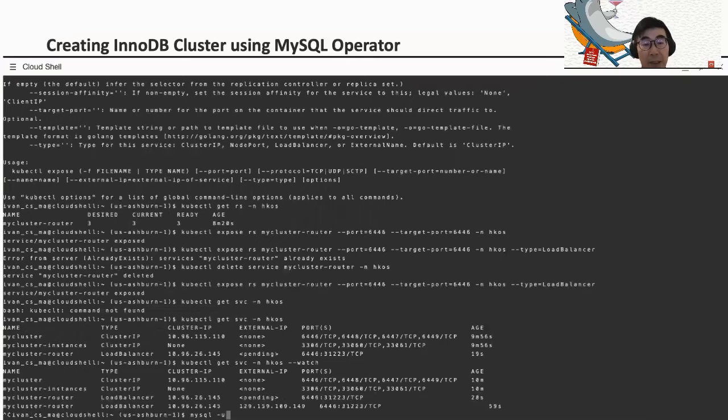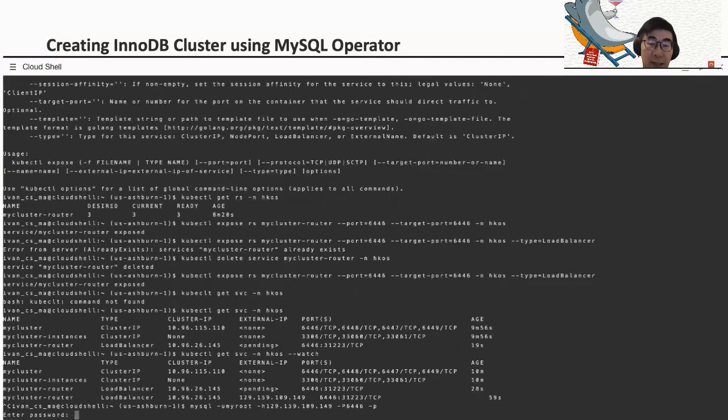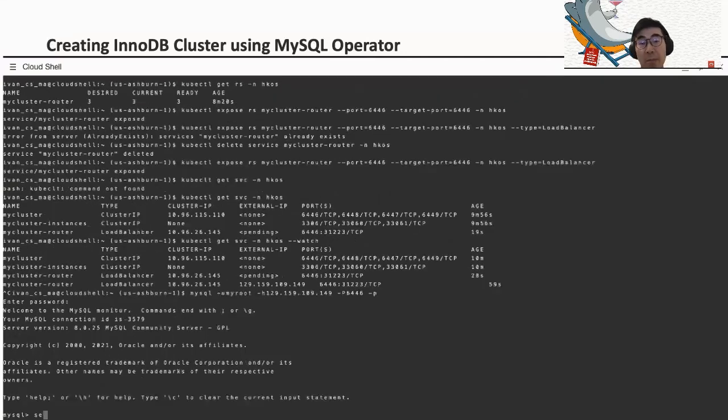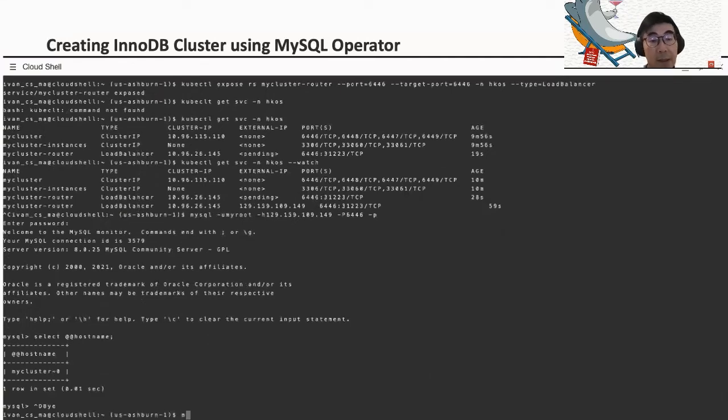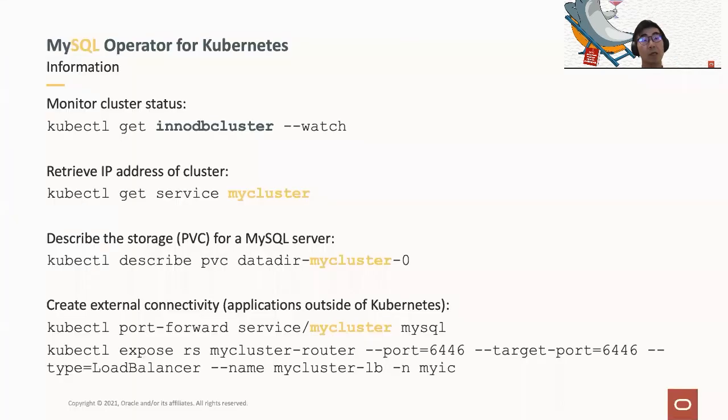So by having the external IP right here, 129.159.109.149, that means we will be using this IP address to access it even from external. Just to remember, on the cloud, you might have to open the privilege to access it. So my cluster 0, we can actually use this external IP to access it.